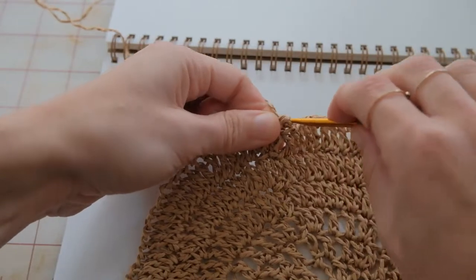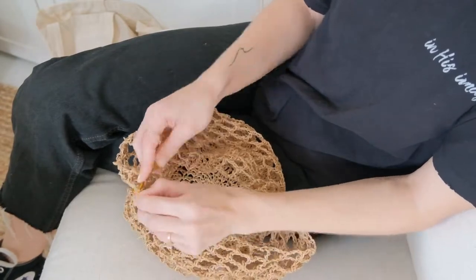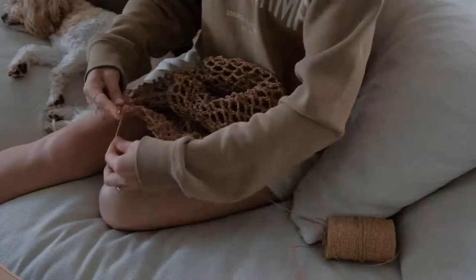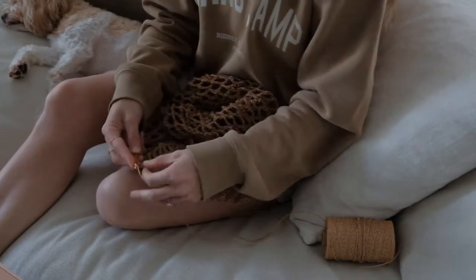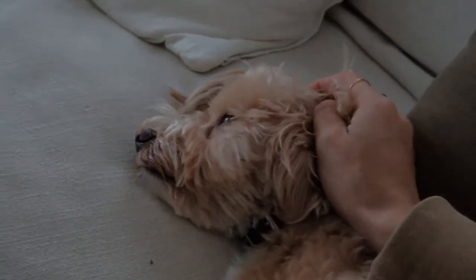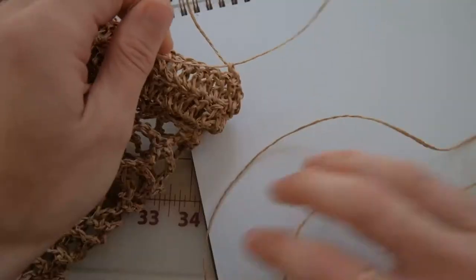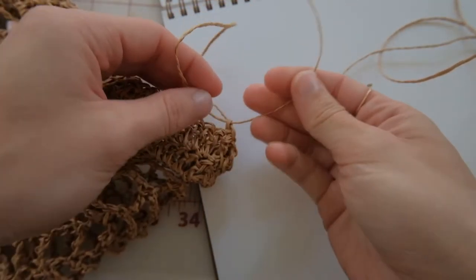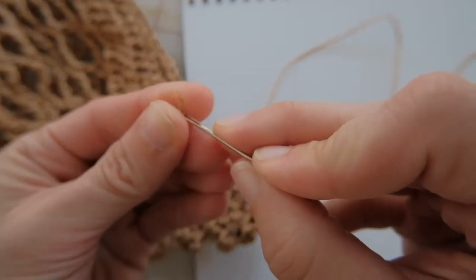I have the full pattern below for what I went with. I got comfortable at home, put on a cooking show, and enjoyed finishing off the bag. The netting look actually goes really quickly. When I reached the height I wanted, I did two rows of regular double crochet all the way around the bag to give it a nice binding look — this would also be helpful later for the drawstring. I tied off my work and used a yarn needle to weave in the ends at the top of the bag.